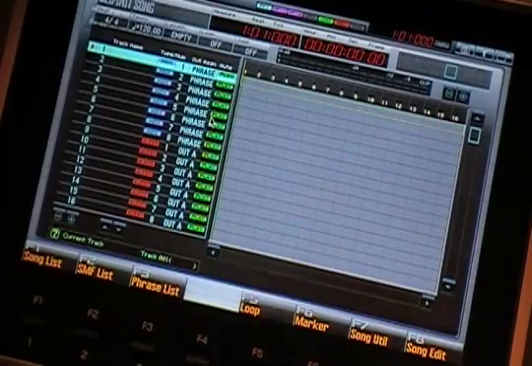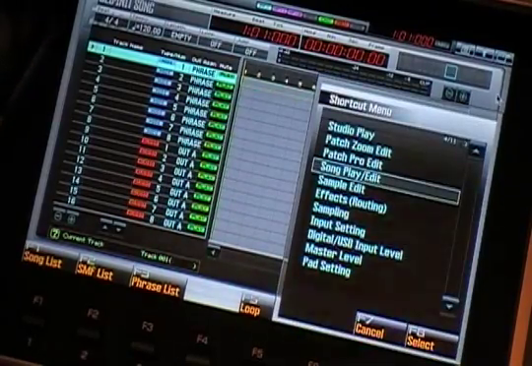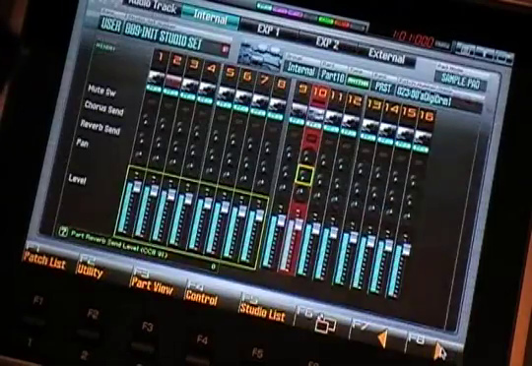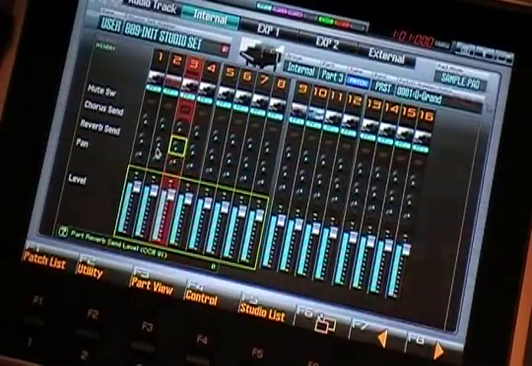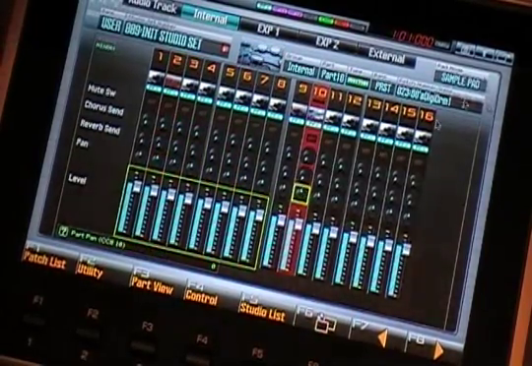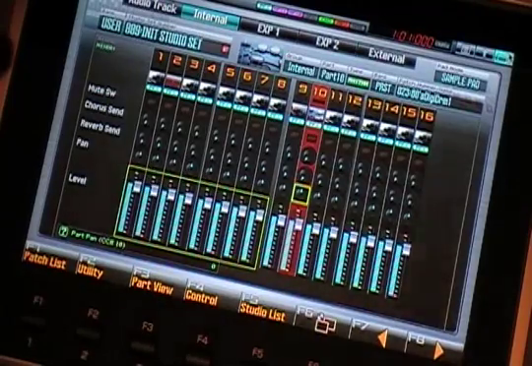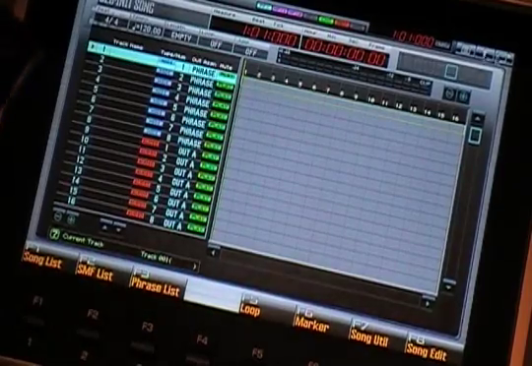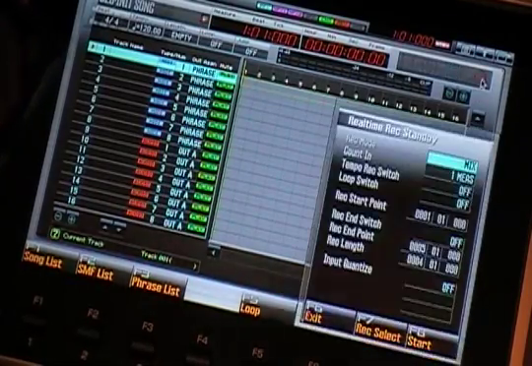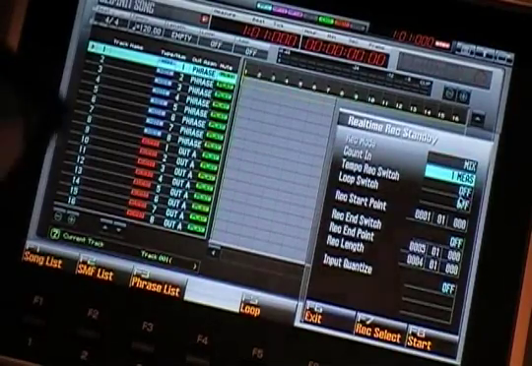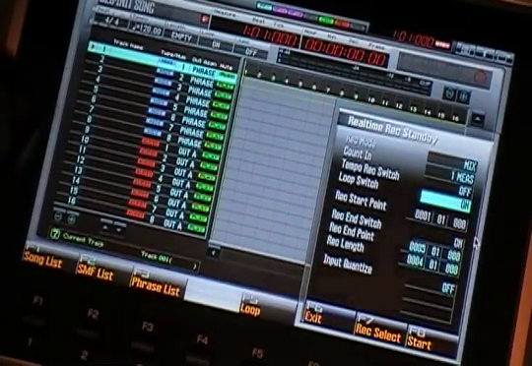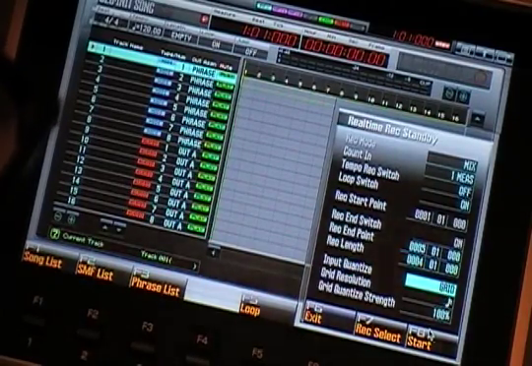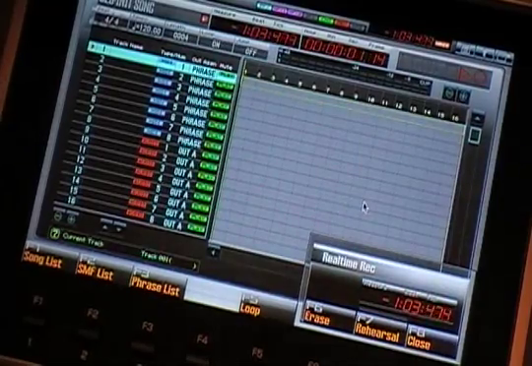Now, to select a part that I want to record, all I have to do is go to my studio session and choose a part that I want to record on that track. In this case, I'll choose my drums, part 10, go to song, play, edit, go back to song, and to lay down my drums, click on the record icon, choose how long of a count in I want. Do I want a loop? How long do I want the loop to be? Do I want any quantizing? And then press F8 to begin recording.